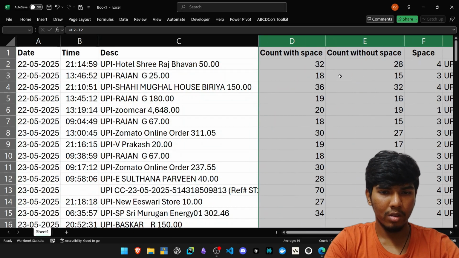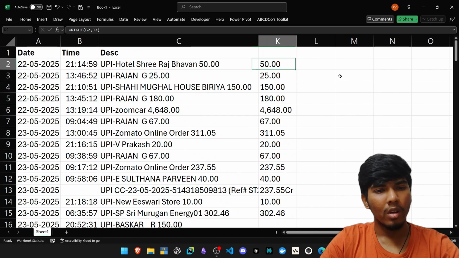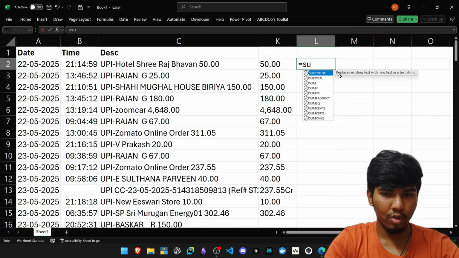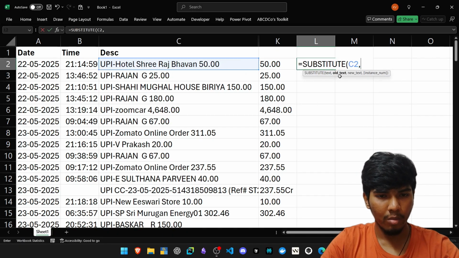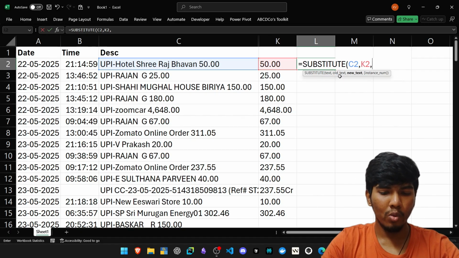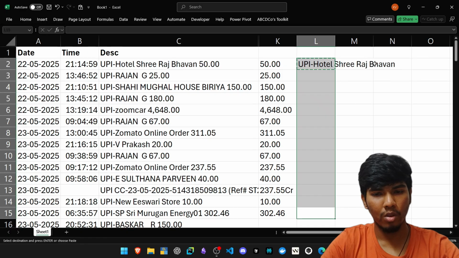Let me hide all this for now. So my amount is segregated now. The last one is segregated narration. So how do I do it? Again I use substitute. Substitute text will be this, comma, my old text will be 50 because I have removed 50. Now I can refer to 50, and my new text will be blank. How do you give blank? It is nothing but 2 quotes without anything in between. I don't want to use instance, I'll just give this. So my narration is also here.